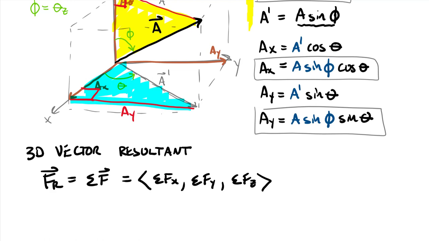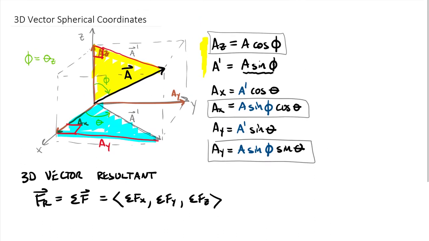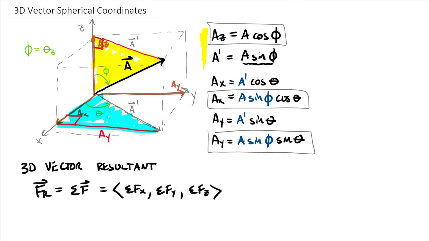So hopefully that becomes a good overview of these spherical angular system, as we can identify the components of these vectors. Now, if you want to come up with the unit vectors using spherical coordinates, fundamentally you need to find these three components, and then just divide by the total magnitude. Of course, you get the total magnitude of A. Once you have these three components, you can use the Pythagorean Theorem, although this is assuming you're getting those components from the total magnitude, so it's kind of chicken or the egg. But essentially you could create the unit vector from the components if you needed to. Hope you're having an awesome day! Thank you! Bye!